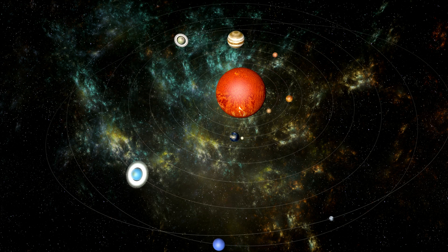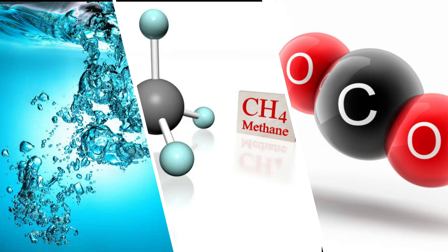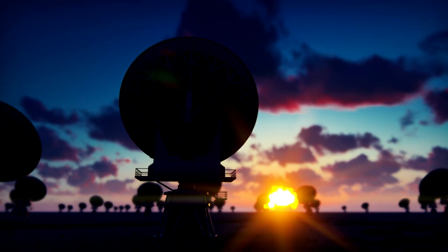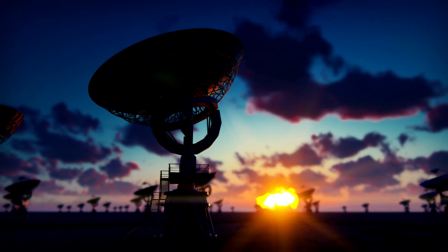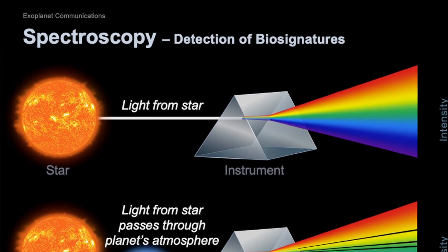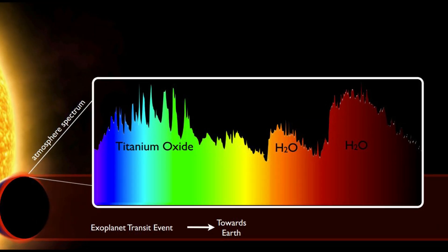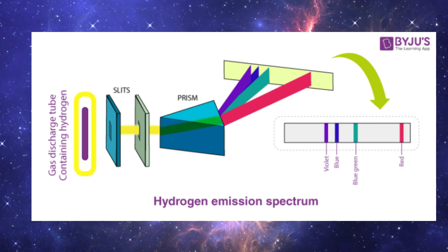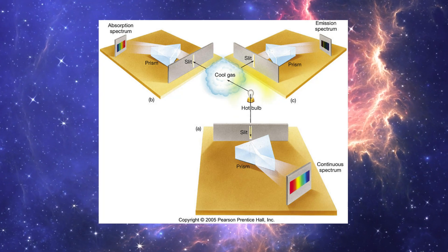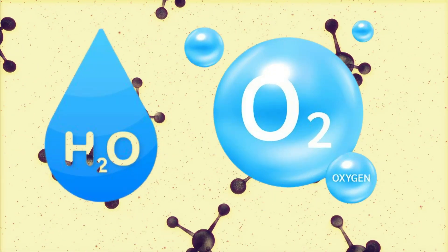Let's take a quick look at the definition of spectroscopy to understand how we recognize molecules on faraway planets, such as water, methane, and carbon dioxide. After pointing the telescope toward known exoplanets in the Milky Way, astronomers wait for the planets to pass in front of their host stars. For this method, known as transit spectroscopy, starlight must travel through the atmosphere of an exoplanet before reaching the spectrographs on board the Webb spacecraft. These spectrographs are essentially advanced prisms that separate colors of the visible spectrum. Interestingly, some molecules like water can absorb particular colors or wavelengths of light.